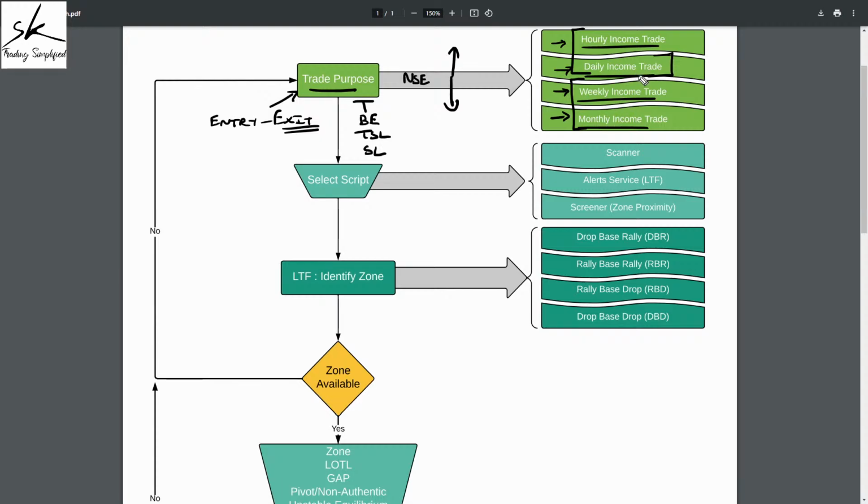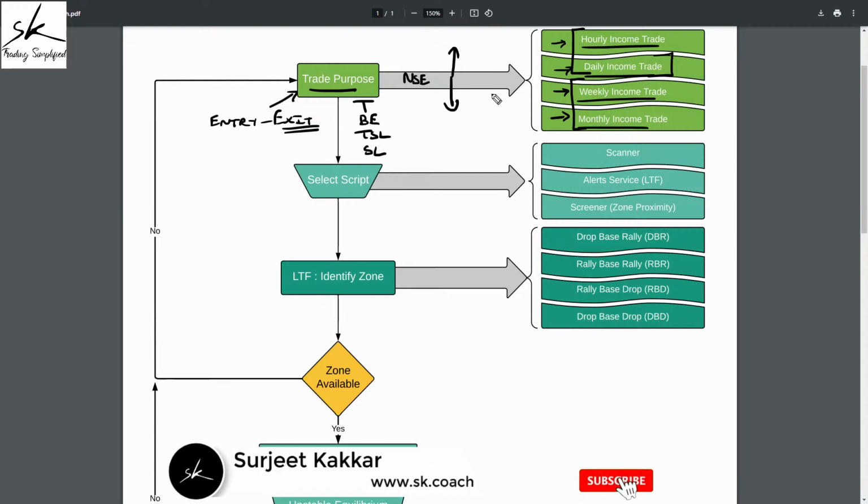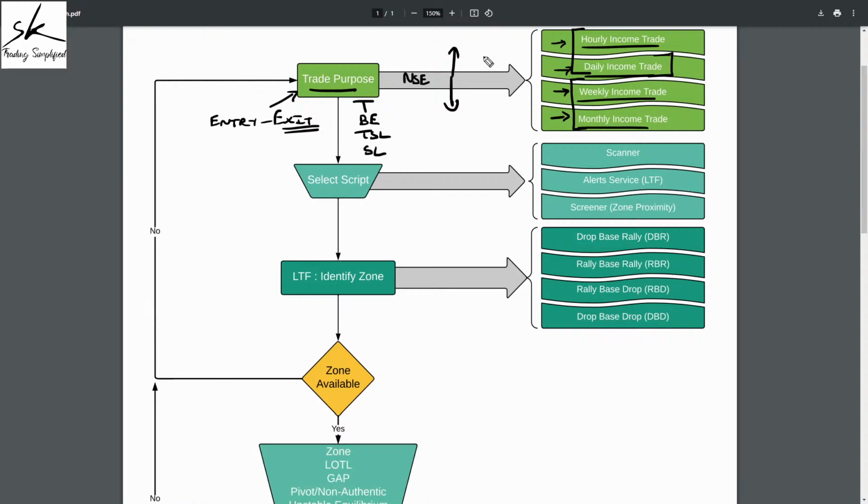But that does not mean that for weekly monthlies you cannot have a gap against you. It can still happen, but because you're leaning against some bigger time frames, the probability definitely reduces. Because like I always say, the bigger the time frame, the higher the weightage. Plus, when you're doing your weeklies, monthlies, the zones are also a little wider. So even if you get a gap against you, it might not be a very huge gap which might make the price gap beyond your zone. Maybe the prices might gap a little deeper into the zone and still react from that zone.